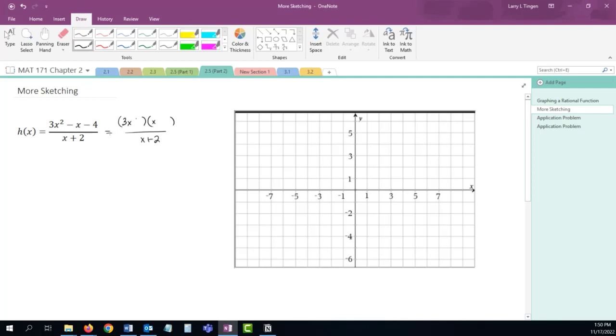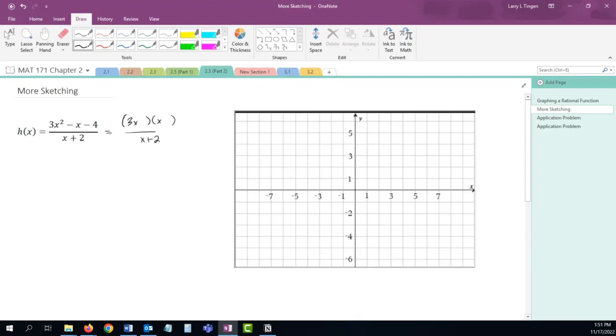So think through this one with me for a second. 3x times x is 3x squared. So if I can do 3x times 1 and x times negative 4, don't I end up with minus 4x plus 3x? Does that match up? Does multiplying these two result in 3x squared minus x minus 4? Let's find out. 3x times 3 is, ooh, no, that's 9. And then what happened here? Negative 4 times 3 is 12. Oh, I did it wrong. Okay, so let's try it again.